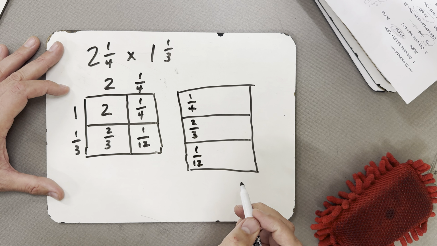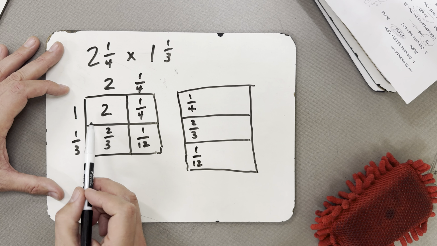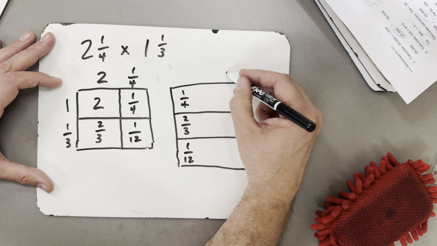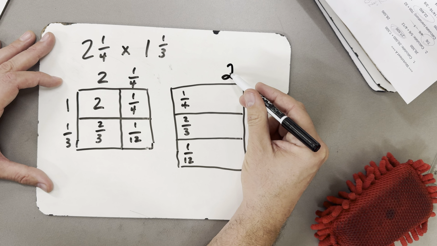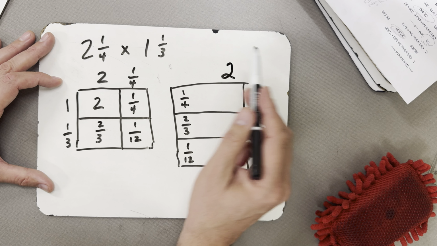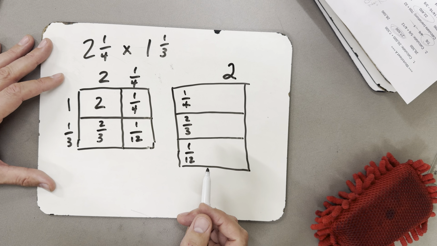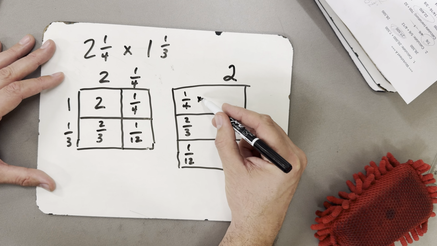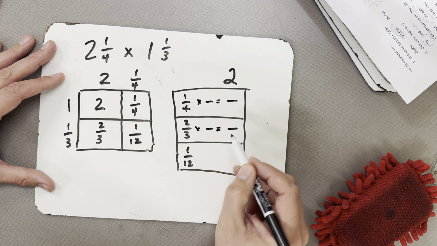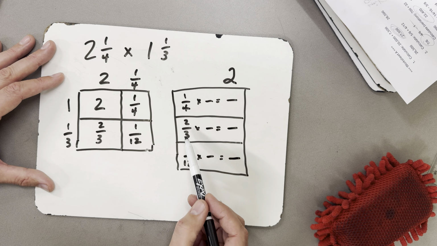And I also like to write somewhere the 2 that I already have. So wherever you want to do that, we could say 2 whole numbers. And that would be 2 plus this, plus this, plus this when we get done. But make sure that somewhere you keep up with what you already have, which is 2, okay? So this is where I do my times something equals something. You can use other methods if you know them. But times something equals something, and I figure out 4, 3, and 12.